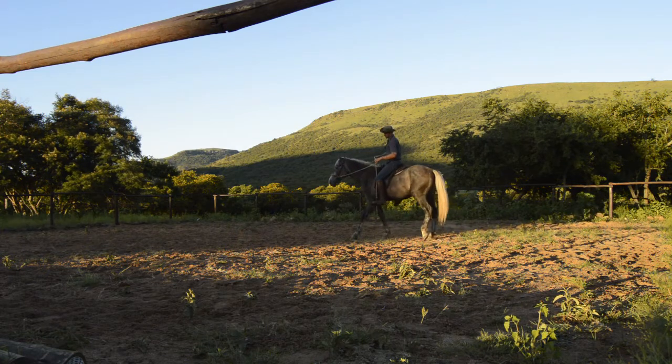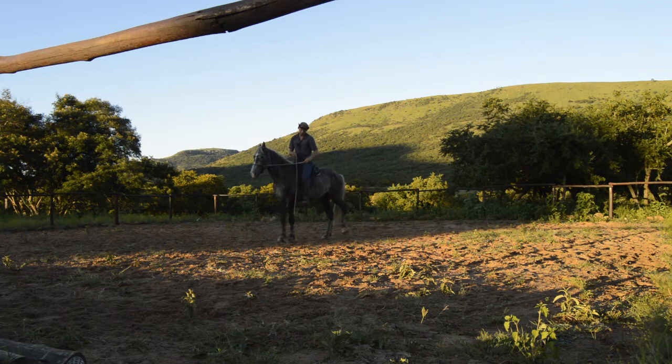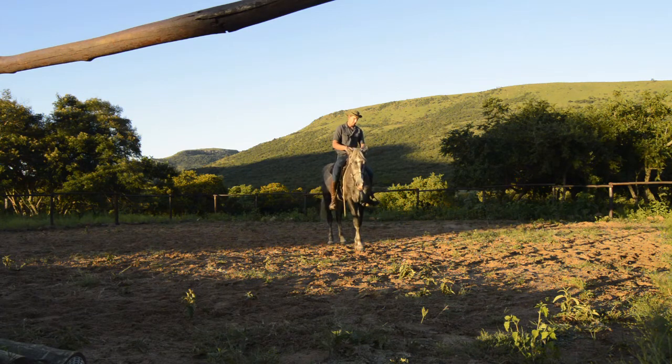Right leg, good boy. Right leg, right rein. There we go, look at that nice big step. So I'm just working on shoulder control. I just had a bit of a warm-up walk just to get everything loose.